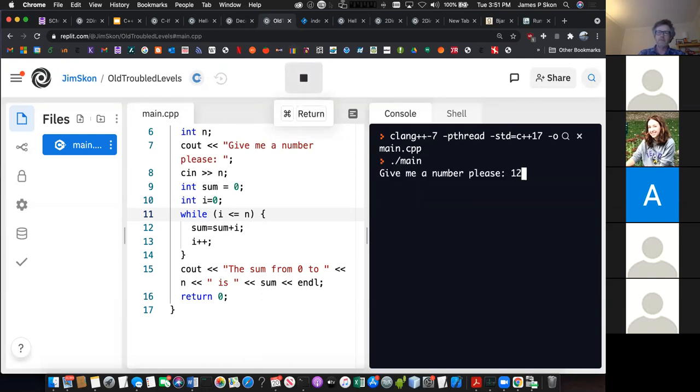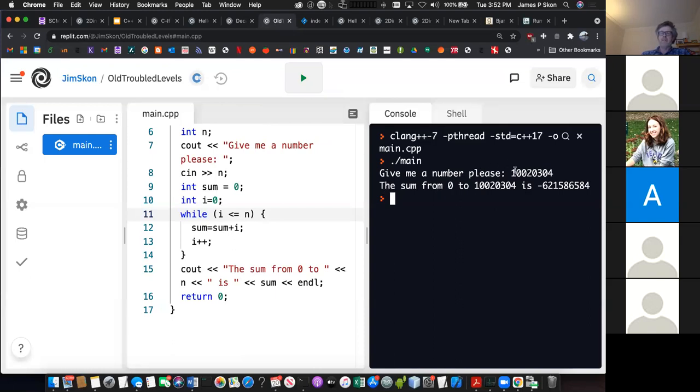We do 120, we get 7260. Some big giant number. Ha! We got a negative answer as a result. Anybody have any idea what happened there? Is it out of the range of int? Yeah. So in Python, if you go out of the range, it will give you an error. C++ will not.